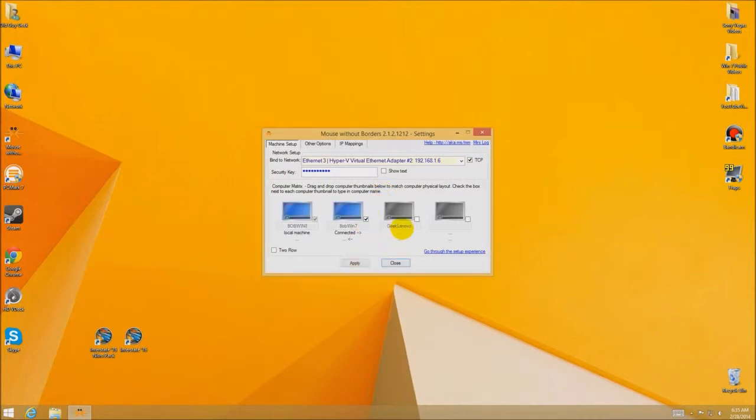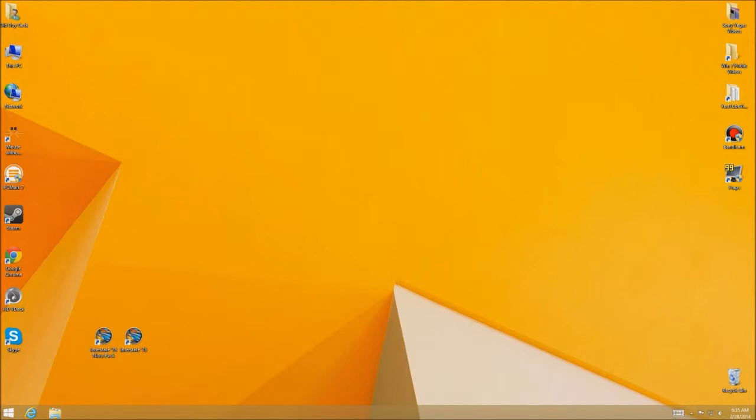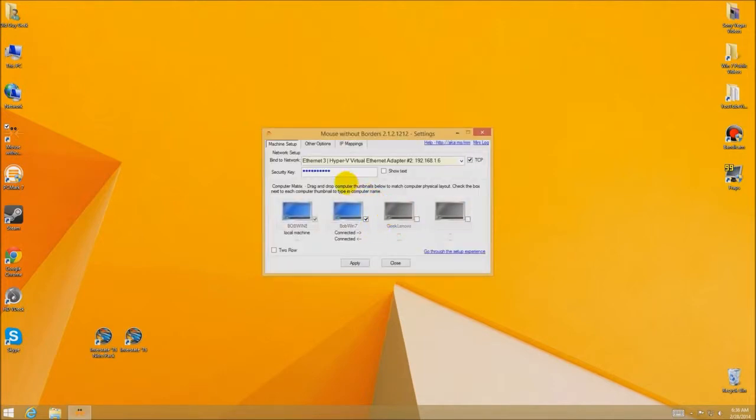Now you notice I moved my Lenovo over there to the right because it's going to be on the far right over here. So we say there and say close, and we're ready to go with those two computers. Now off screen I'm going into my Lenovo laptop. I'm configuring that, so that when I bring this back up, there it is. It's appeared down there. So we need to use the same code here on the Lenovo to make sure that they're all talking the same security code.